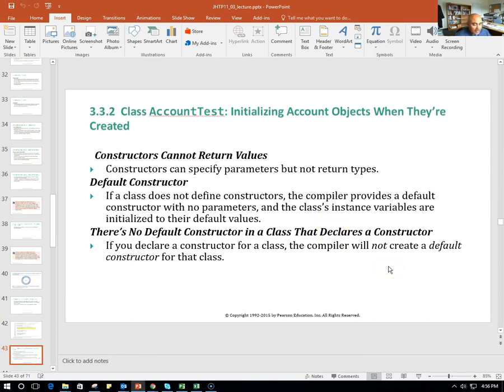I already talked about the default constructor and writing a constructor. If you write your own constructor, there's no default constructor. Another important thing is the constructor can never return any values. So you would never have a constructor that is returning any value. If you see something like that, it's an error.